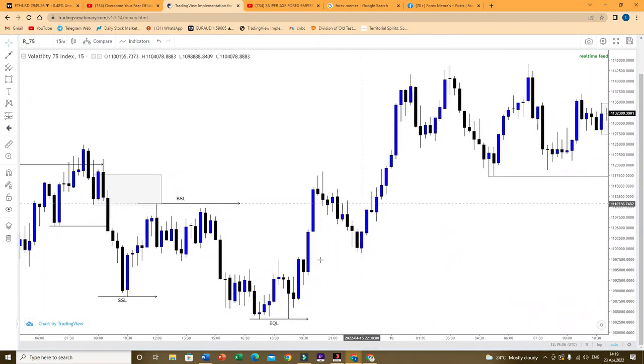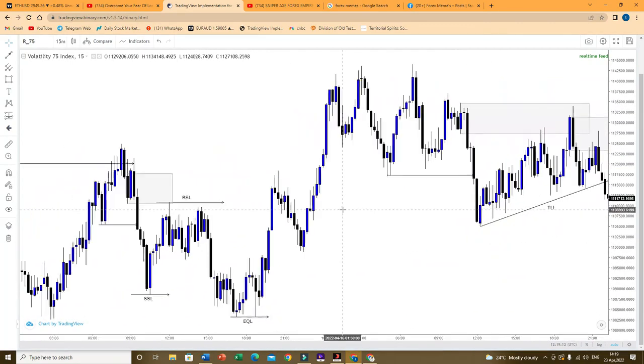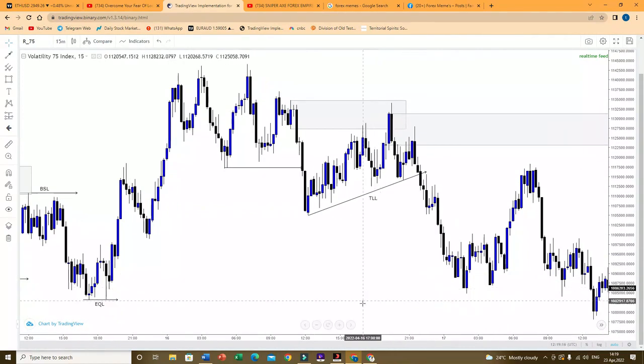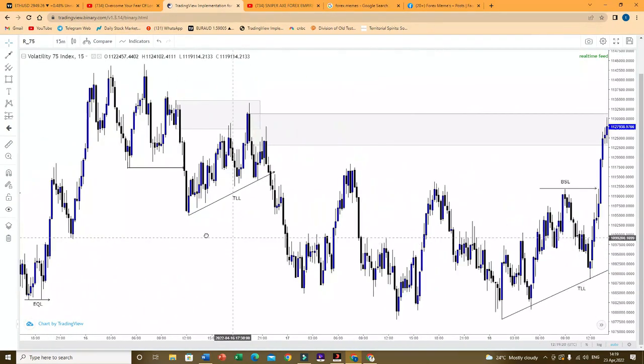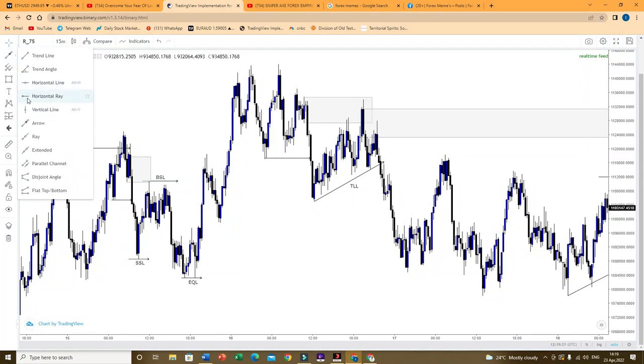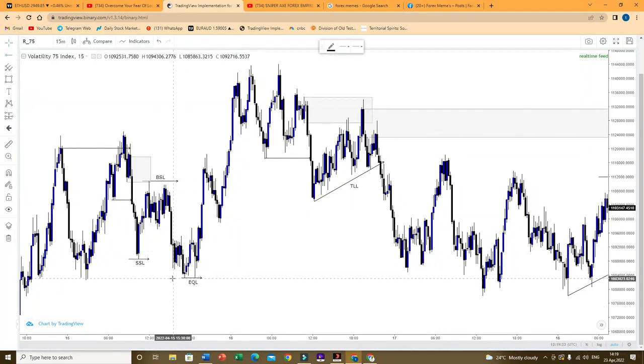So if you look at this very point, price created what you call equal lows. This is an example of equal lows, right? Now if you scroll to the right, you see that the market at some point managed to come down and they grabbed the liquidity on this very zone. Let me actually scroll. Right, it's this zone. So price managed to move down and they grabbed the liquidity right there. Let me put a horizontal line there so that we all see how they grab the liquidity.